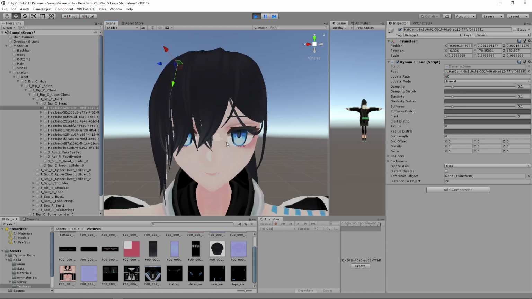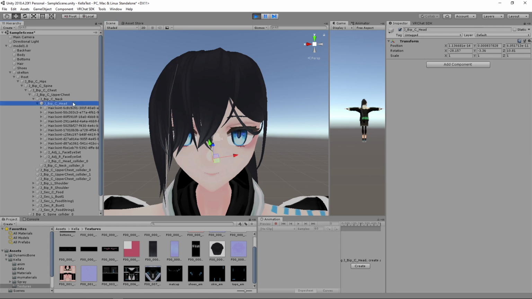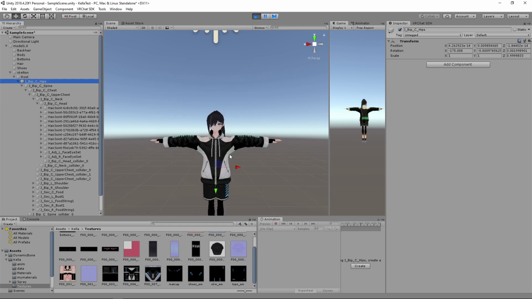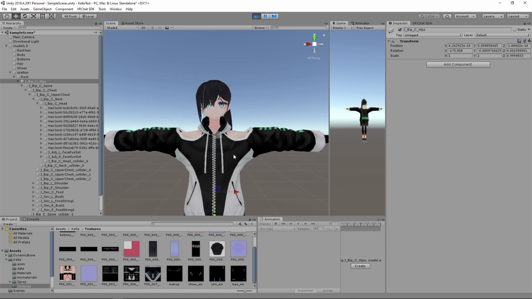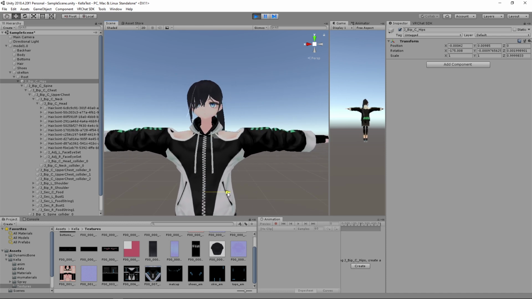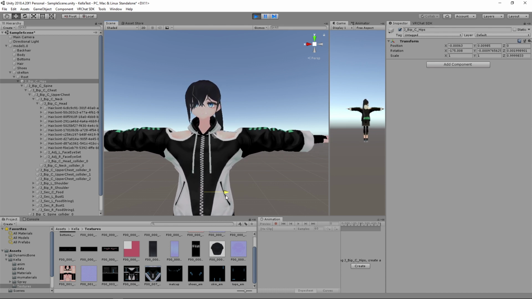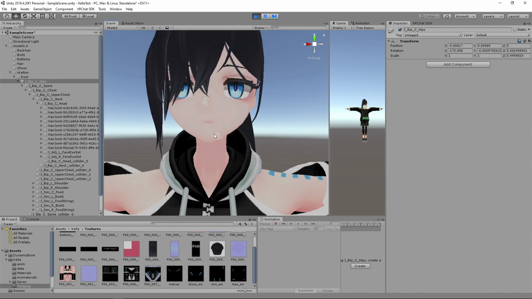If you want to see what your avatar's bones do, you can click any bone in your body. You can click your head, you can click your hips for all I care. Basically what you're going to be doing is just moving it. You can move it left, right, and you can see that hair bone is wiggling a little bit. It's doing a little silly.